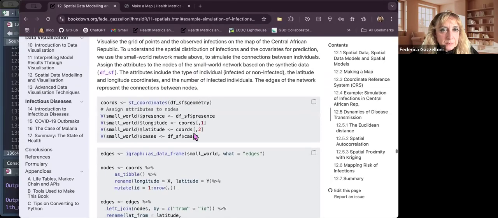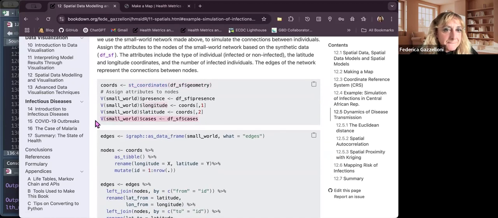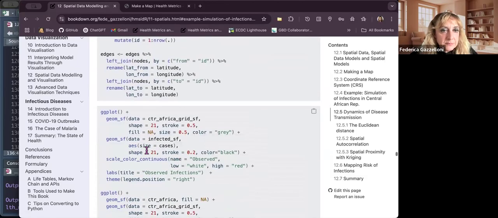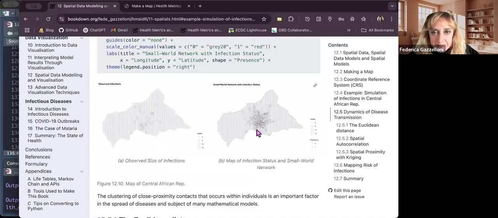And so what I do here is extract the coordinates of my data and use this to make my small world within my data. And here you can see it.